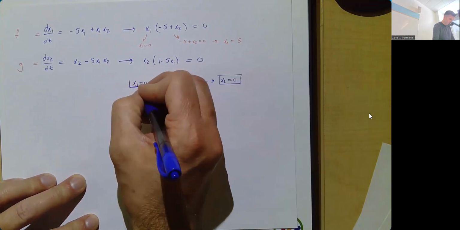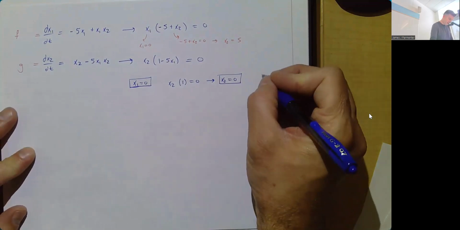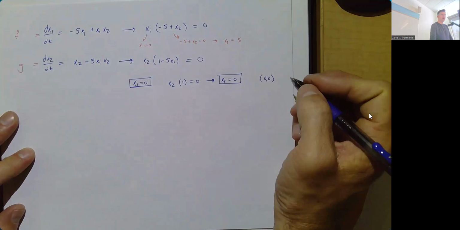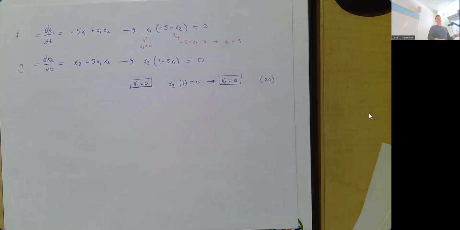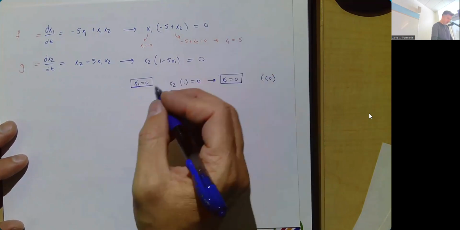So one of my critical points, not surprisingly, is (0, 0). Equilibria, critical point. I'm probably not using the term critical point the right way, but sorry. So one of our equilibria is (0, 0). (0, 0) is almost always an equilibrium. It's a pretty good bet. Occasionally there are weird problems where it's not, but I don't think you have any of those, so we're not talking about it. Or we could have picked x2 equal to 5.